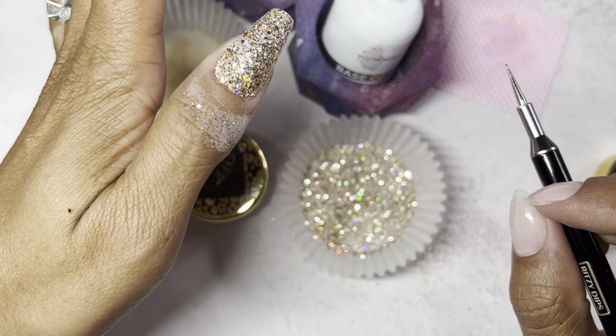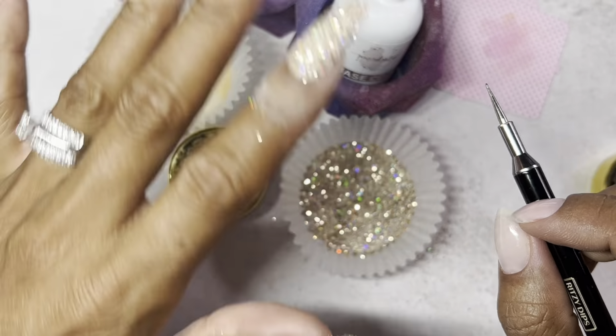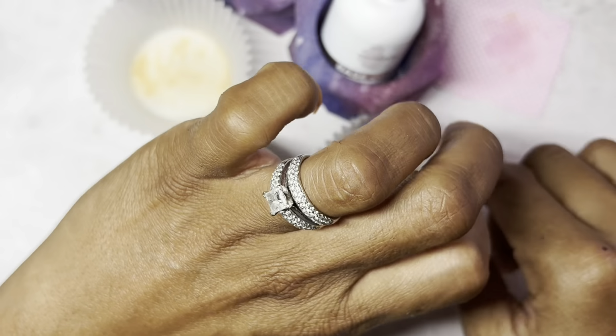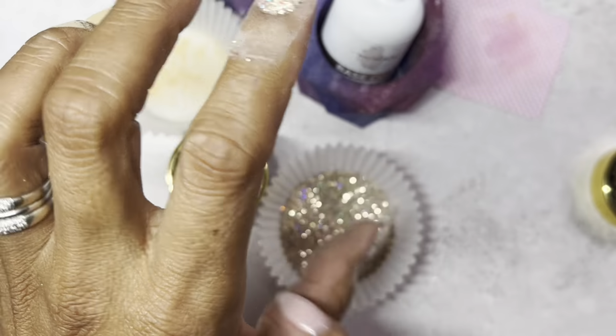Those are the two companies that I use for my stamping products. And I'm just waiting for those items to come in the mail. So, of course, more to come.